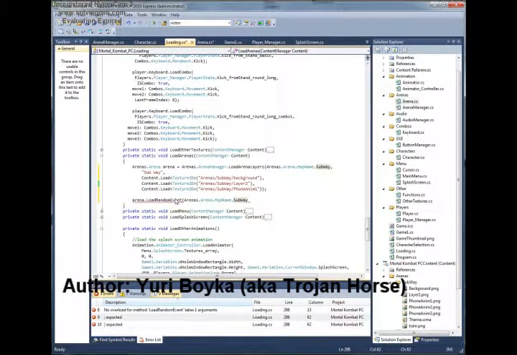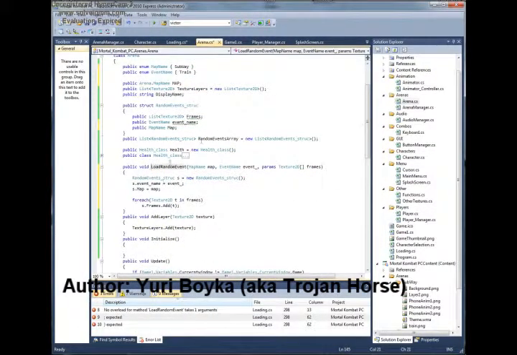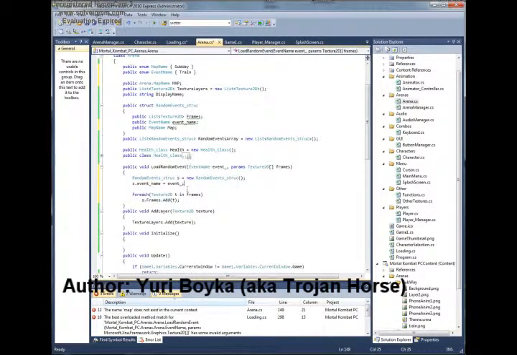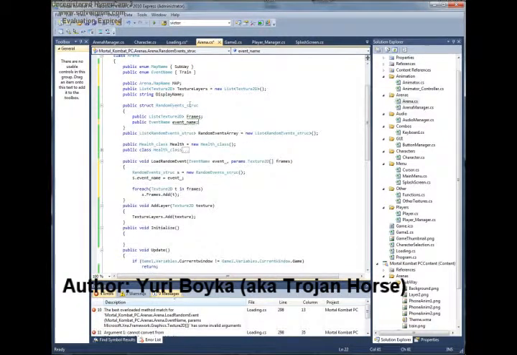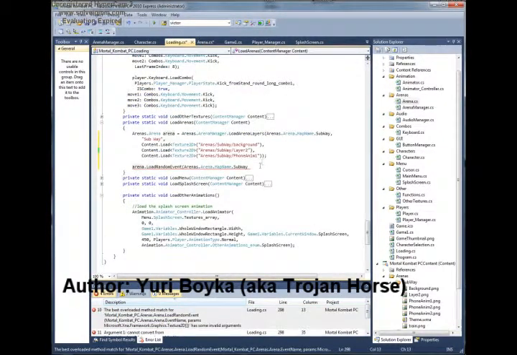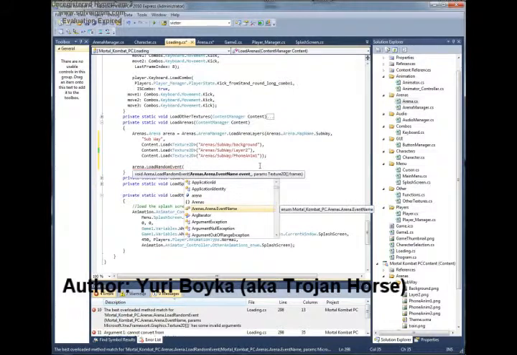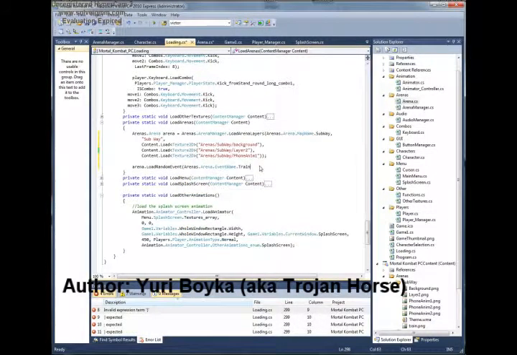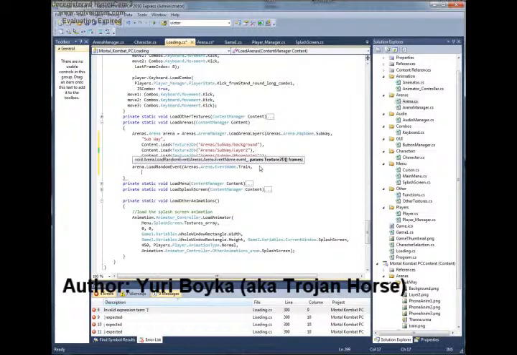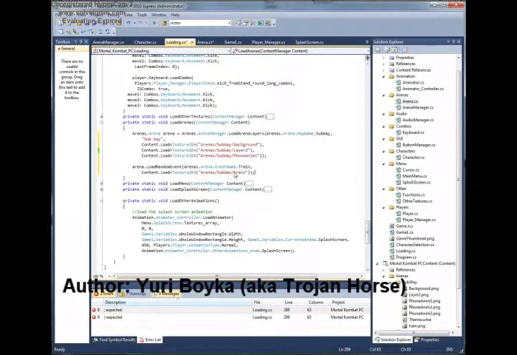This is not, I don't really have to put here the name because we have it like an object. I'm stupid, I know. So this events will be every single time corresponding to the arena object, really. So load random event, and now the event will be train params texture 2D frames. So here will be a one texture, which will be this one, the train, and we've got it.